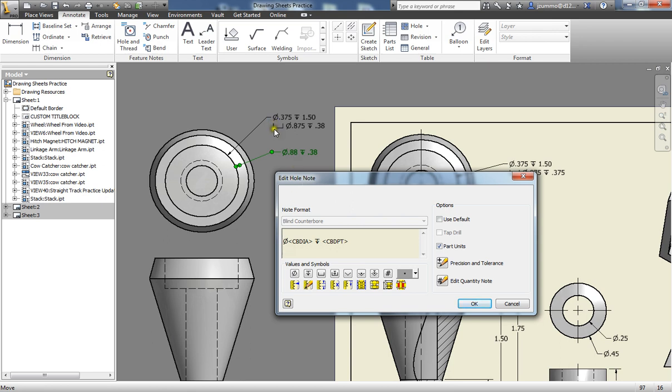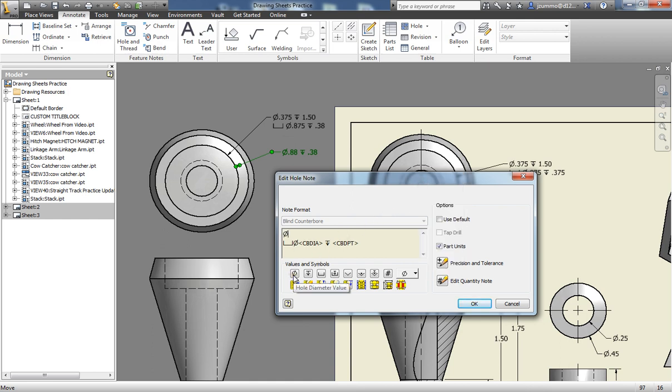To put this counter bore symbol in, you have to use the drop down menu and select counter bore. Now I'm going to go back up to the top line here, and I'm going to insert the symbol for a diameter, which is found right here.